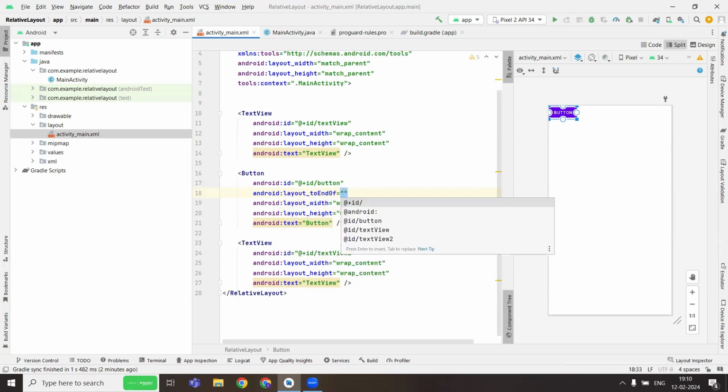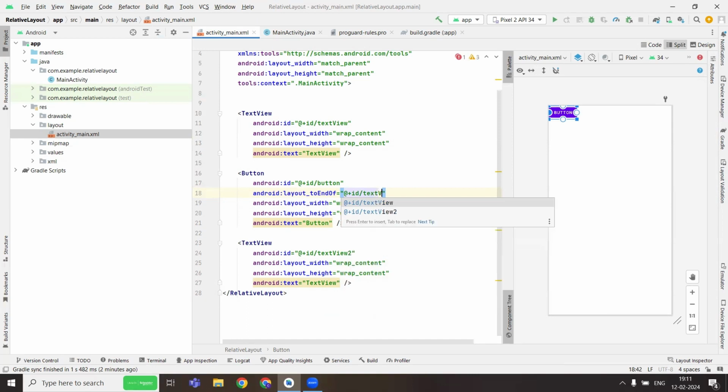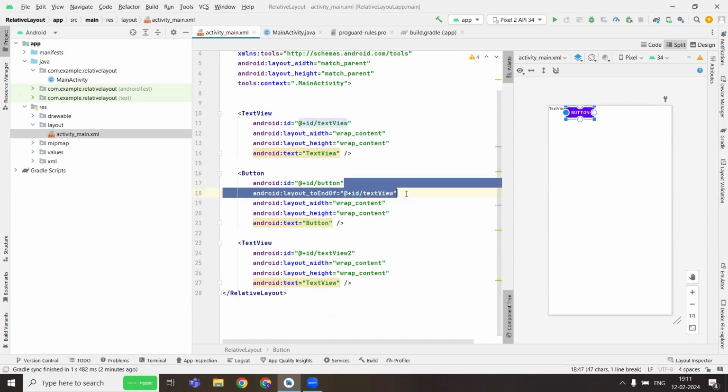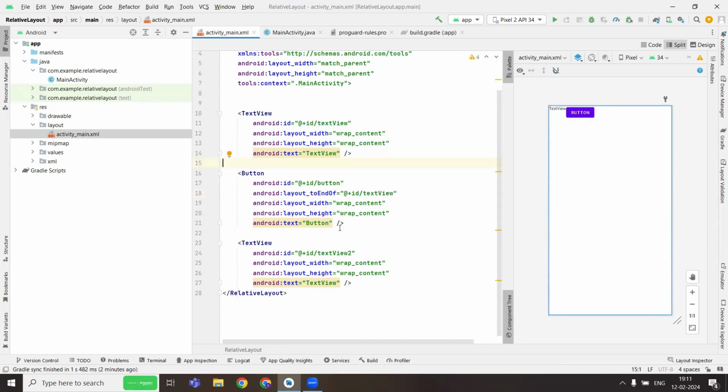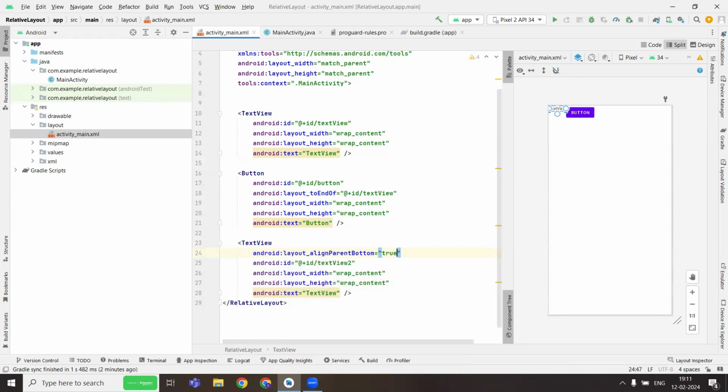For example, to the end of, if I say slash text view. So what has happened now? So I told here this layout control should start to the end of this control. Now I want this control. So I'll just give one more property called android colon layout align parent bottom. So I'll just say this true.